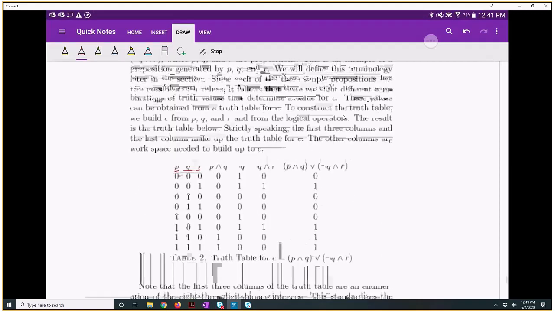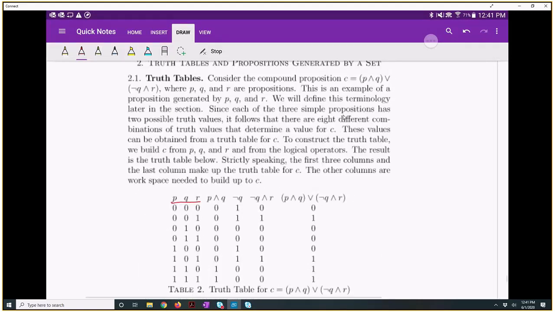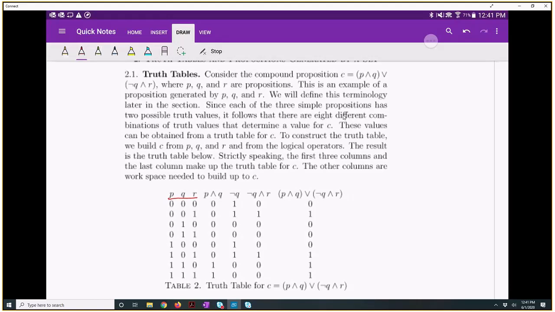So this is just a nice example of compound propositions including 3 propositions and what a truth table might look like. And in this class, we're going to make sure that we're able to construct such a truth table. The way that you do it is just going line by line. You think of it as the smaller pieces.